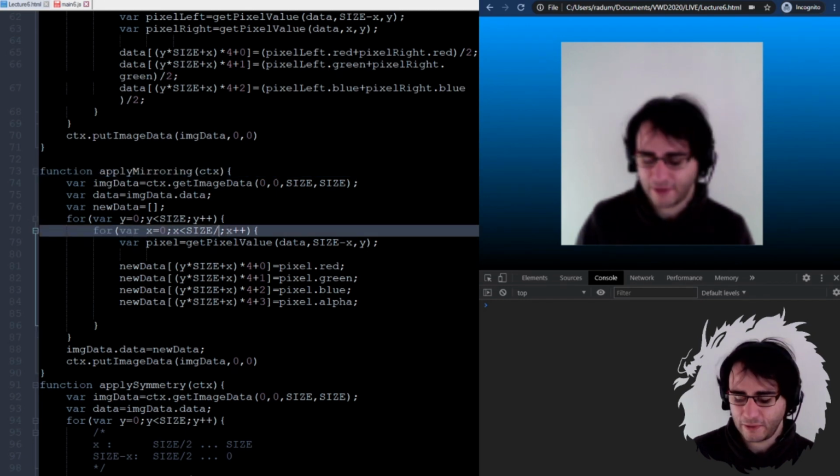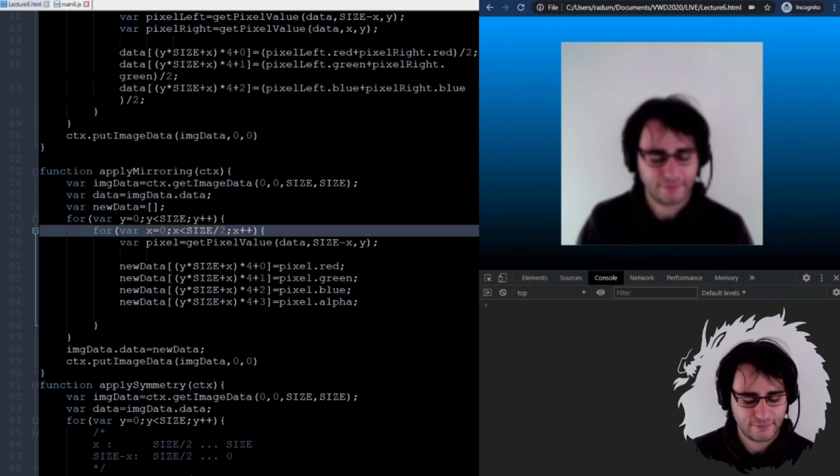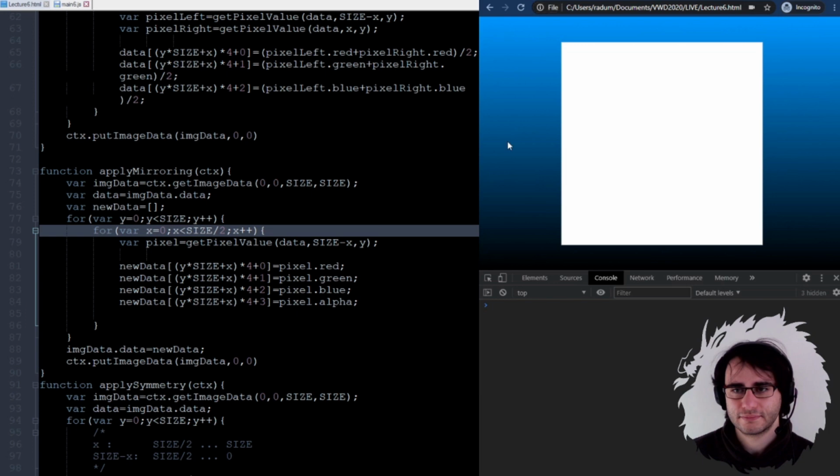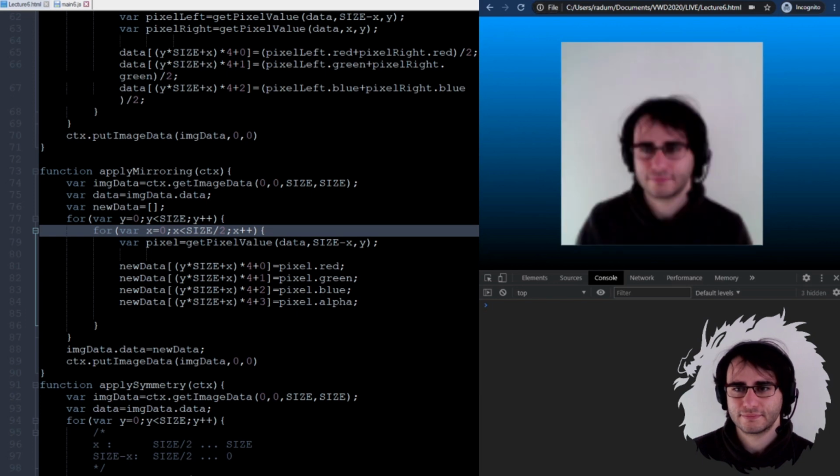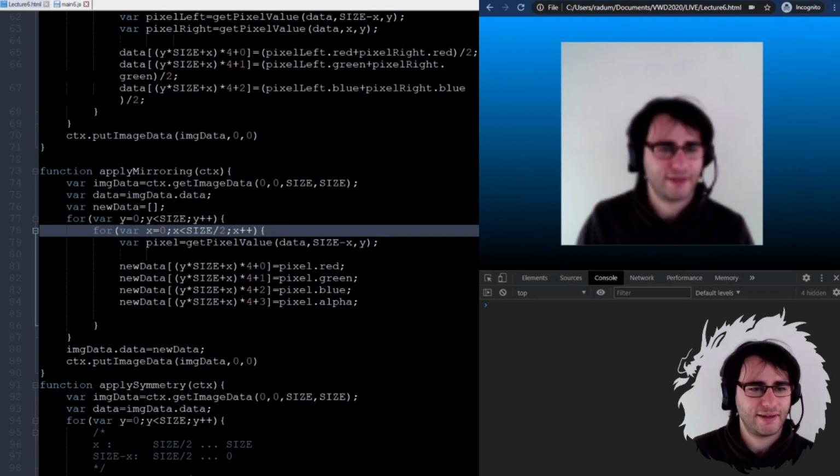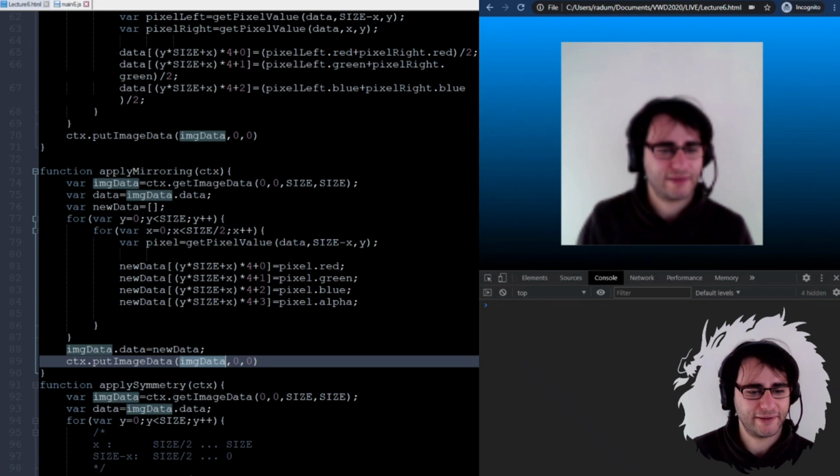What happens if I go here just halfway? No, I think this is something. I think this might be something weird, some other bug that I'm not noticing.